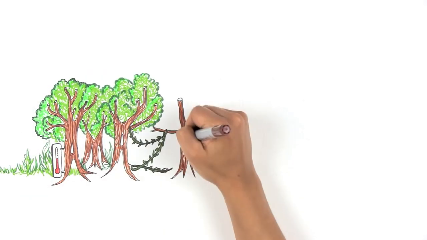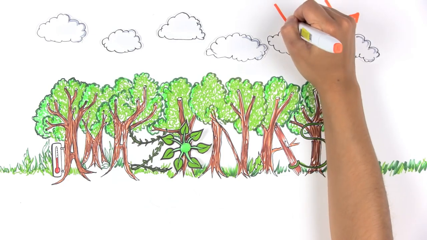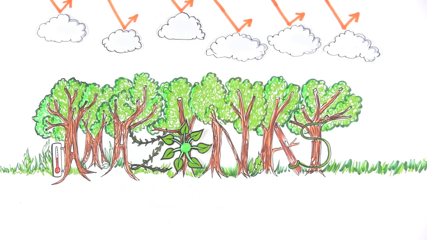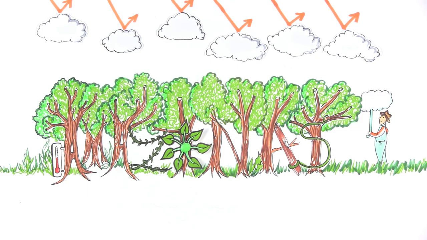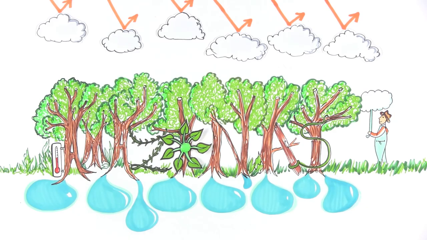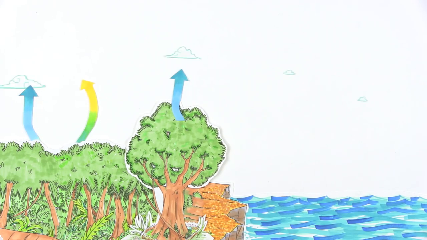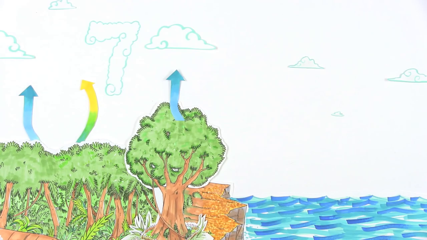There's another way the Amazon regulates temperature, by making clouds. It turns out clouds, especially the whiter ones, reflect sunlight, preventing it from reaching the ground and heating us too much. The thick Amazon rainforest stores large amounts of water in its roots, so evaporation and plant transpiration generate 7 times more vapor than does the ocean, which means many more clouds that reflect more sunlight.